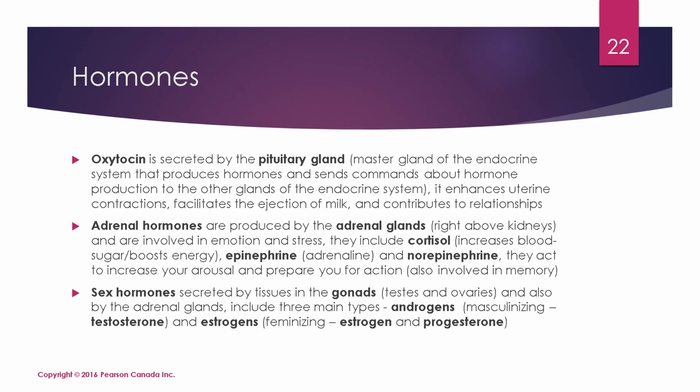Again, these relate to both the nervous system and their use as neurotransmitters, but they are also produced by the adrenal glands, which are a part of our endocrine system, and in that case, they would act as hormones. So they both act to increase your arousal and prepare you for action. If you're talking about that fight or flight response that we have when we're faced with a potential stressor or a threat, that would be largely produced by the effects of things like epinephrine and norepinephrine. And they've also been implicated in memory. Again, you don't need to remember every detail about them. This is just an overview of some of the most important ones.